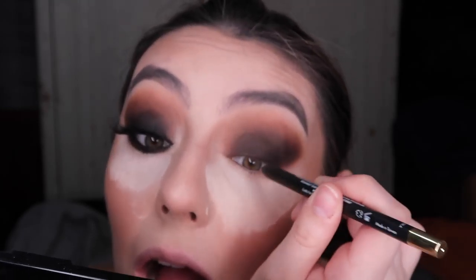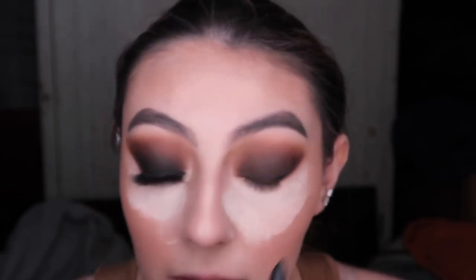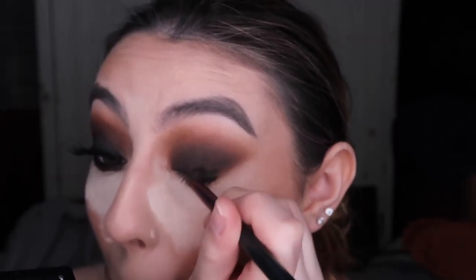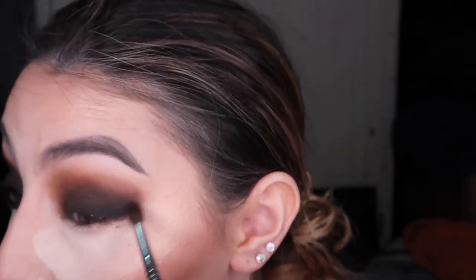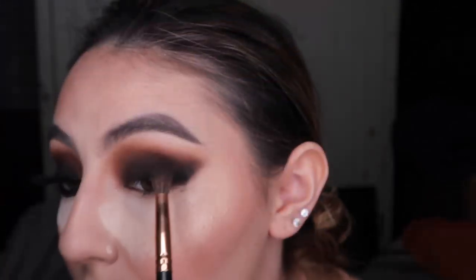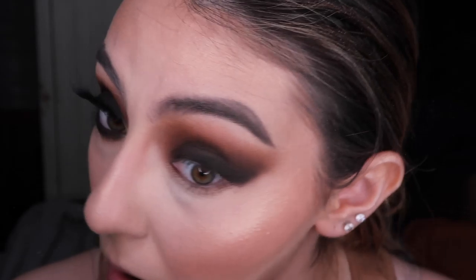Next, I'm going to place the black with that flat shader brush very close to my top lash line, blend it upwards, and then using this gel liner, I'm going to tightline my top waterline. I'll use it on both my top and bottom waterline, but I need to drag the pencil on an angled way and blend it with a pencil brush. I need to blend it with a pencil brush — some shadow will come off because you're setting a cream on top of a powder, which you shouldn't really do, but I'm trying to really set that black in there so it doesn't fall off if my eyes get watery. Then going in between the black and the dark brown, I set it with a shading brush and then the tapered blending brush, dragging it upwards very slowly but surely.